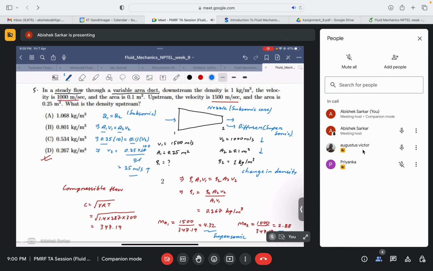Okay. That's why I told you this problem is very interesting, because you can clearly see the difference in the velocity regime, right? 1500 meter per second, 1000 meter per second. The one who made this question could have easily written it as 15 meter per second and 10 meter per second, but instead they have very correctly, conceptually accurately, written it as 1500 meter per second and 1000 meter per second. See the beauty of the question, right? Even the one who has written the question knows the underlying concept within this question. That's why I told you this question was very interesting.